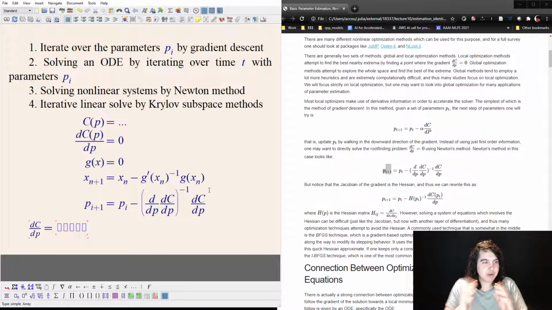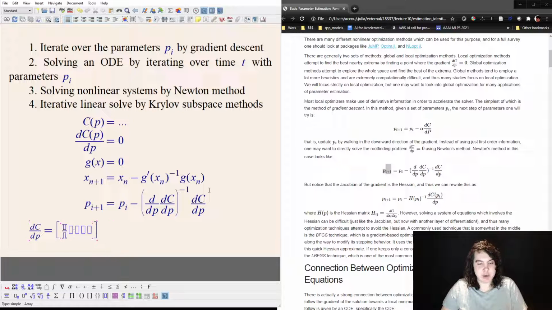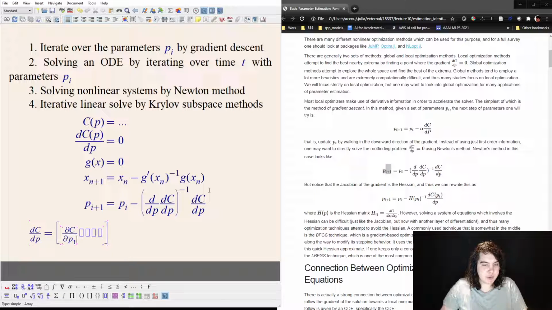Just get used to it, and you'll see by the end of this lecture that you'll be convinced it's actually a row vector. So I'm going to start using it as a row vector right now, before I even describe why that should be the case. All right, so dC/dP as the gradient is actually going to be written as partial C partial p1, dots, partial C partial pn, right?